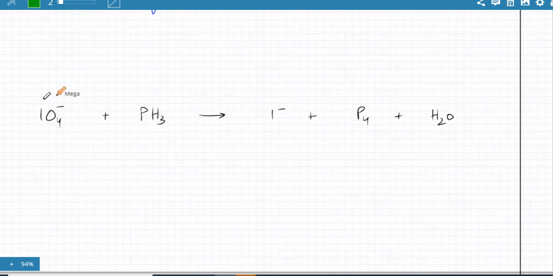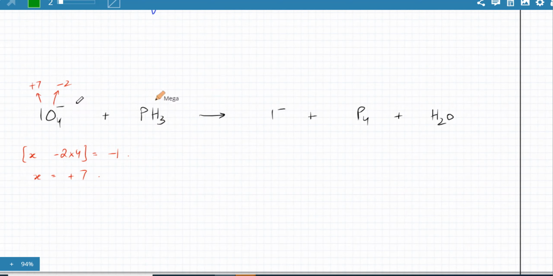Calculate the oxidation state of I, which is the unknown. O is -2, so that's -2 times 4. The individual element charges must add up to be equal to, I mean, IO4 has a charge of -1, so they should add up to be equal to -1. And if you solve for X, it would come out to be equal to +7. So I over here is +7. Okay, is this clear?